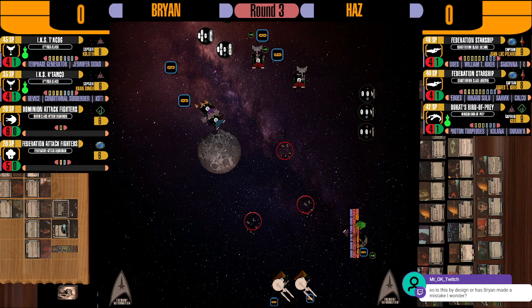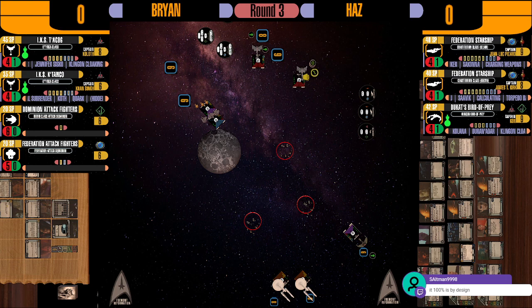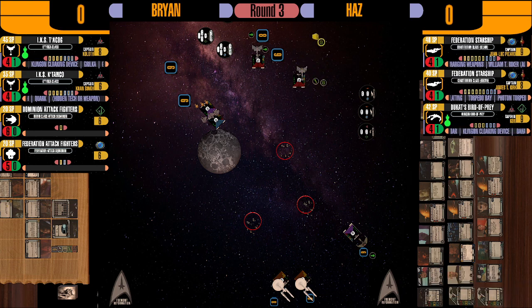So is this by design, or did Bryan make a mistake? Battle stations. And 100% by design. Bryan making use of that free 3 sensor echo from the Taco G for being cloaked. Okay, then, so it'll be your 8. Cool. So the USS Kirk, just a bank, and then battle station Sulu.